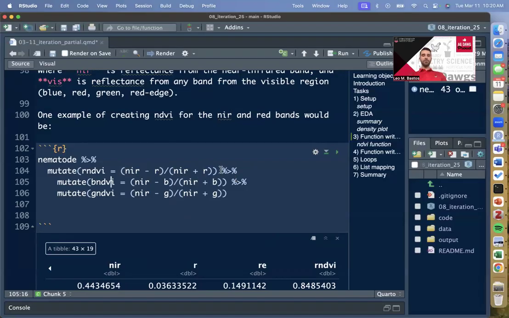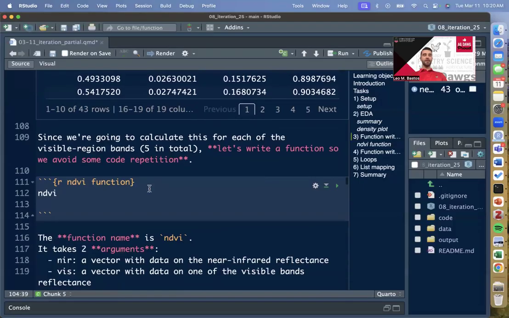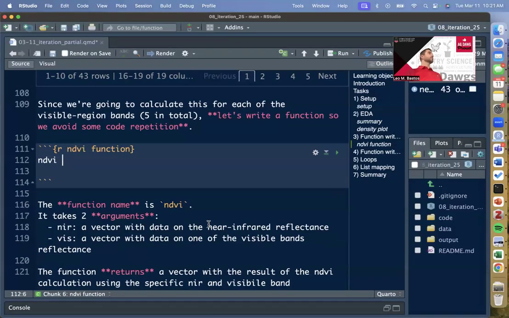That's our goal. So I'm just going to delete this. And instead, we're going to create a function here that is going to help us to do this in an easier way. All right, so every time you use a function in R, it is defined in a similar way to how we're going to define this function. Of course, the more complex functions we use, they have more things behind the scenes. This is just going to be a very simple function, and the name of this function is NDVI. So this is what I want to call this function.